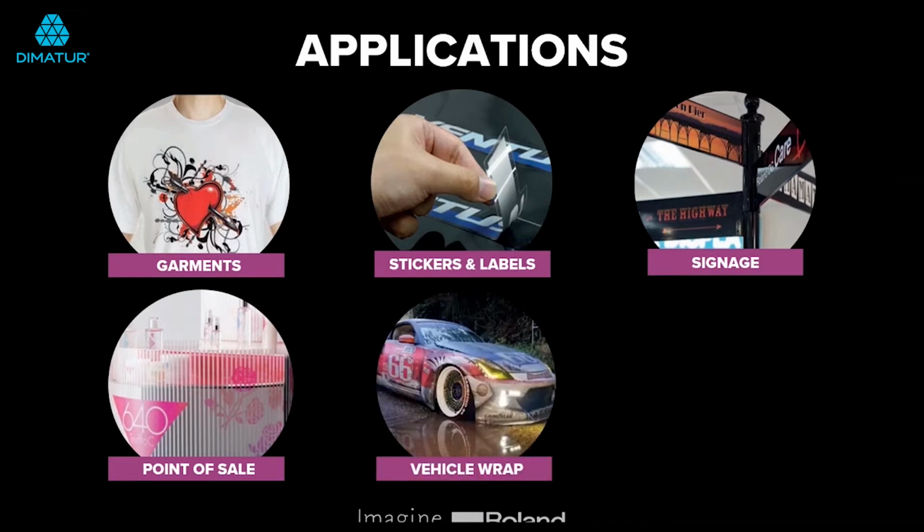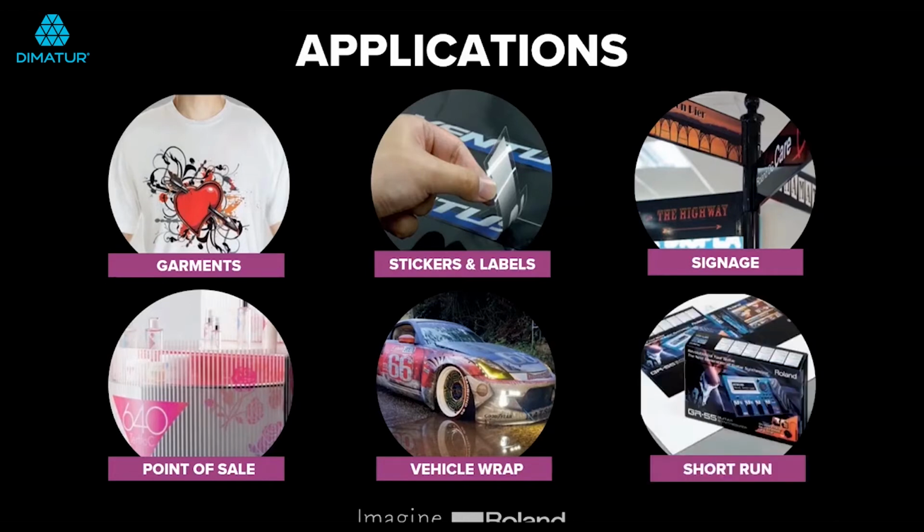From a vehicle wrap perspective, this one's a kind of full vehicle wrap. However, what you can do with print and cut devices is also create partial wraps as well. That might mean that you color change, say, half of a vehicle, for example, and then you overlay graphics over the top, or it could be something like you see here, which is really quite creative and covers the whole car. And finally, you could use it for something like short run applications as well.